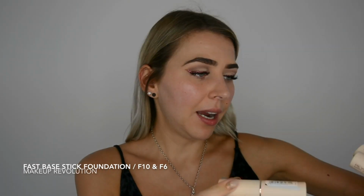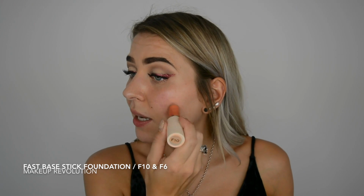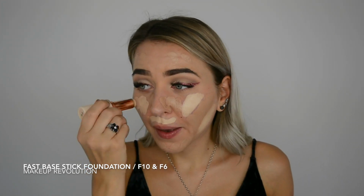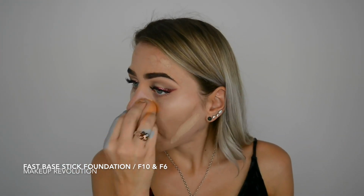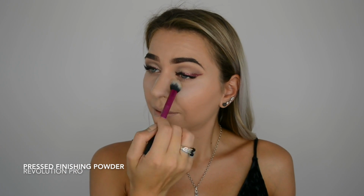So before I'm gonna do the lower lash line, I'm gonna go with a foundation. So I think I'm gonna use today, as we're using Makeup Revolution, the Makeup Revolution Fast Base Foundation Sticks in color F10 and F6, as I believe this should be a good match for me at the moment, as I'm still a little bit tan. So I'm gonna mix two colors in one. So while the foundation is setting in, I think we should do our lower lash line.